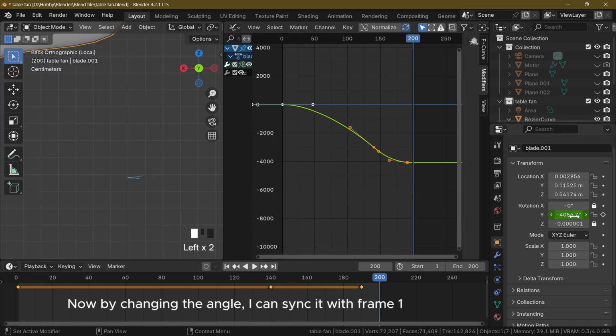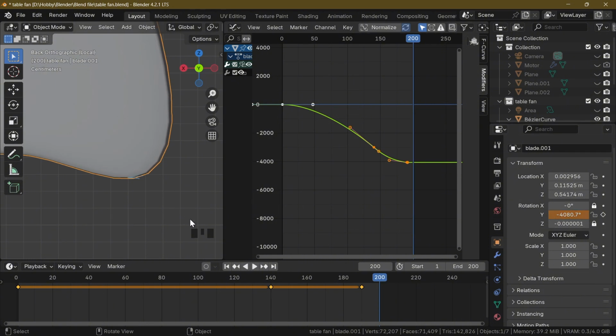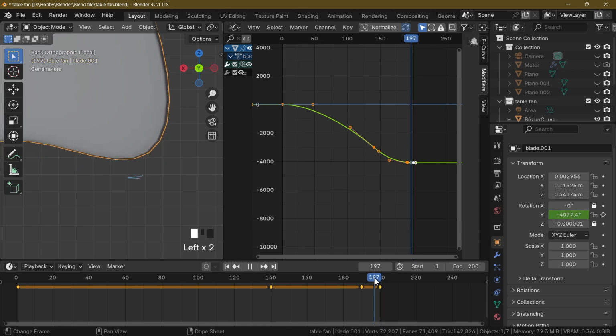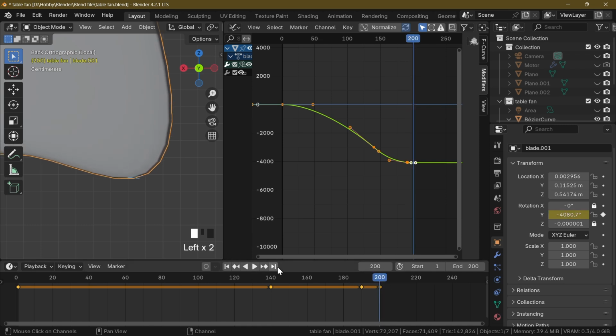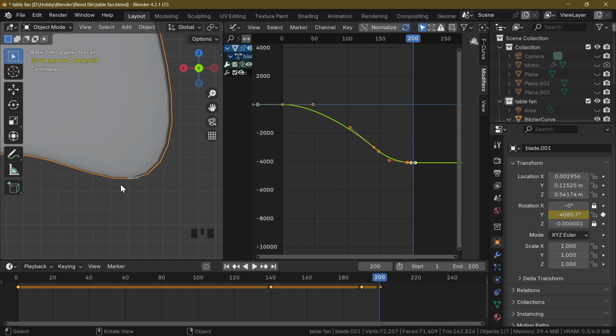Now by changing the angle, I can sync it with frame 1. Don't make it look the exact same angle, since it's going to loop.